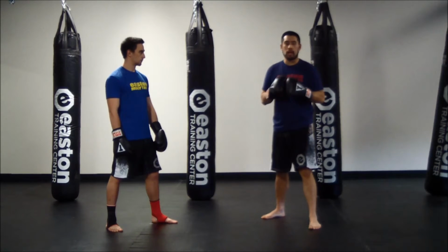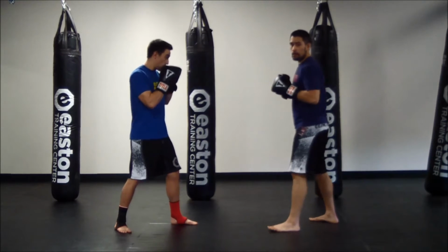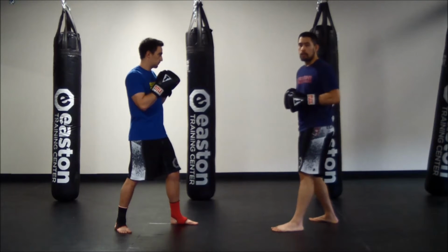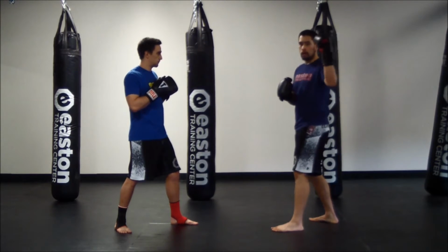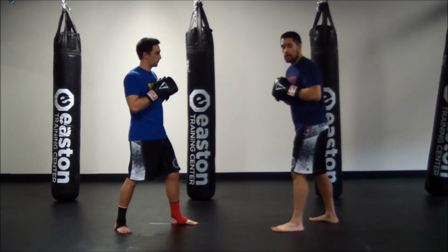When I'm drilling this jab with a partner, this is what I want it to look like. Coach Steve here, he's going to hold on his left glove, on the palm of his glove, and he's going to catch my punch on his glove as I throw it, simulating like we're holding on a punching mitt. He's going to give me a little feedback on his glove so I have something hard to hit. We want to make sure we're not hurting our shoulder here. So as the punch comes, he's going to kind of push back on it. It should look like this.